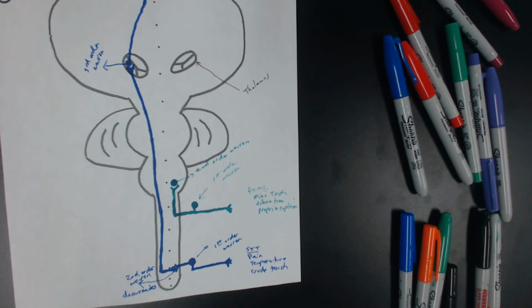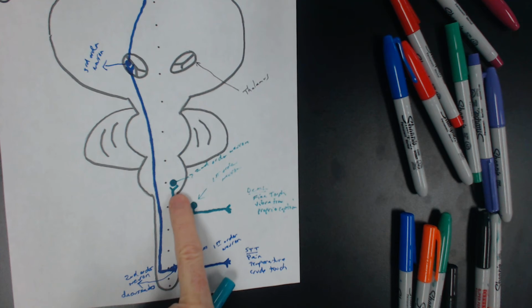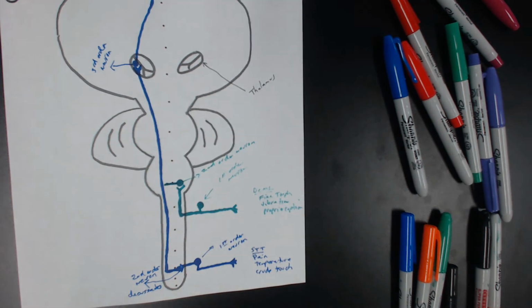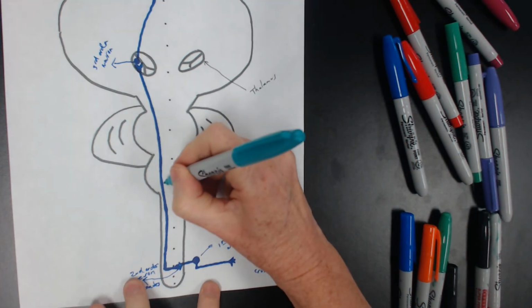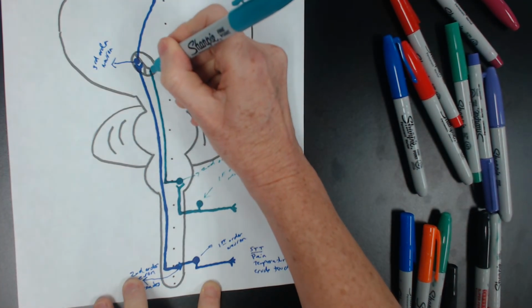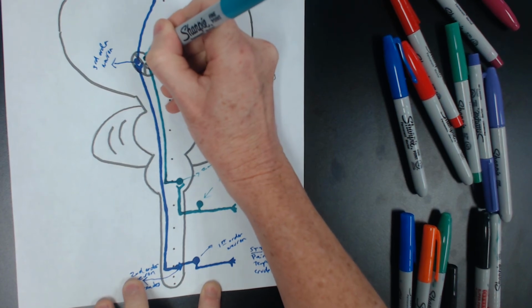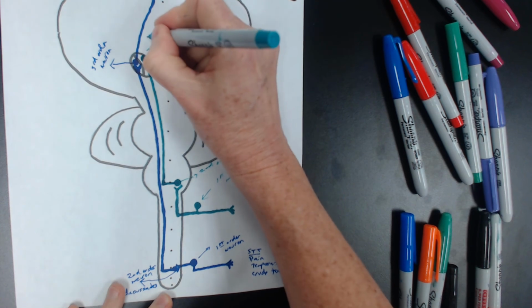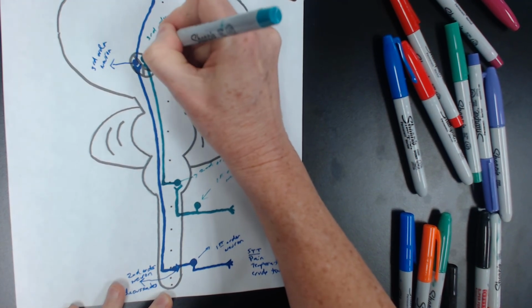Okay? So with DCML, information comes in, enters the spinal cord, and goes straight up. That first order neuron goes straight up. It doesn't synapse until it gets to the area of the caudal medulla. When it synapses with that second order neuron, then that information decussates to the opposite side. And once it decussates, it just travels straight on up to synapse with a neuronal cell body, my third order neuron in the thalamus. Again, this is my third order neuron.